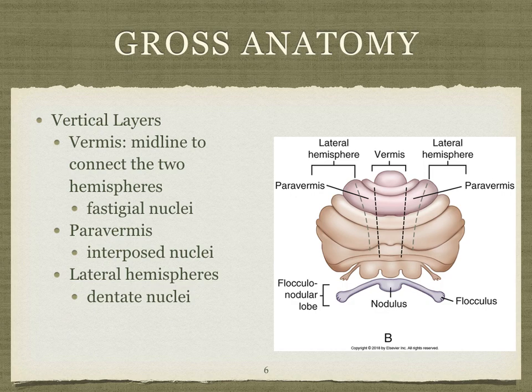So our cerebellum has both lobes and this vertical layering. And this vertical layering has this vermis, which is our midpoint. So it's an unpaired structure. You're not going to see two of these like you'll see the paravermis on each side and then our lateral hemispheres, which is our largest. So our vermis is able to aid in our midline posture, our movements, and our eye movements.